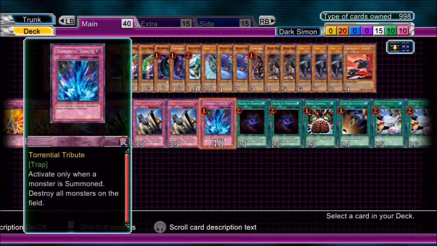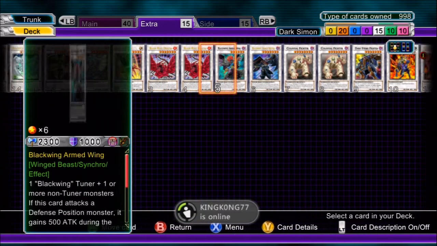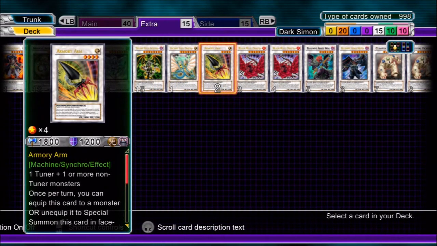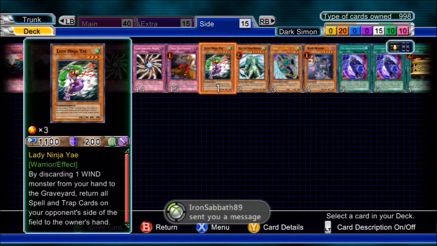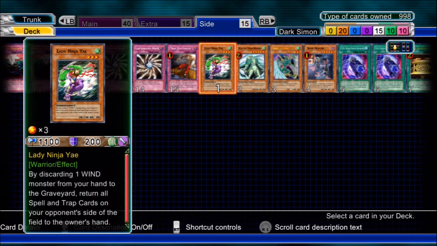And moving into the extra deck, I just want you guys to take a look at it. You can build it the way you want to. This is the way I have it. You can change it if you want to. Moving into the side deck, we will go ahead and add one extra Lady Ninja, just because she is a wind and she's a warrior, she's a target for Reinforcement of the Army, and that's pretty much the reason why you want to have her in there.